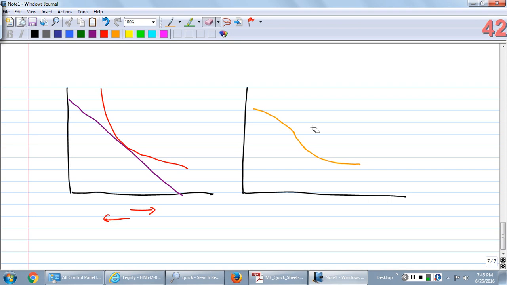So what we see on the right hand side is a callable bond has two parts to it. Okay, it's got right here what, I don't know if we'd call it regular. Let's see what your book calls it. Regular convexity. They call it positive convexity. Okay, I should have known, because I do happen to know for sure that this is called negative convexity. This is called negative convexity.